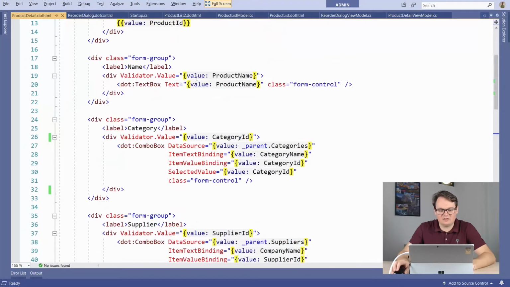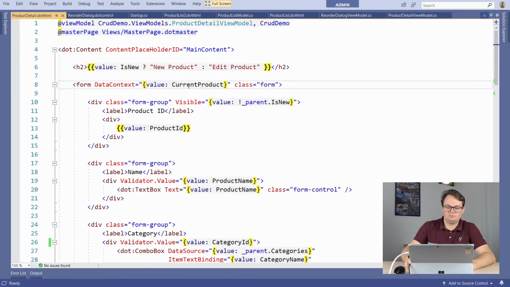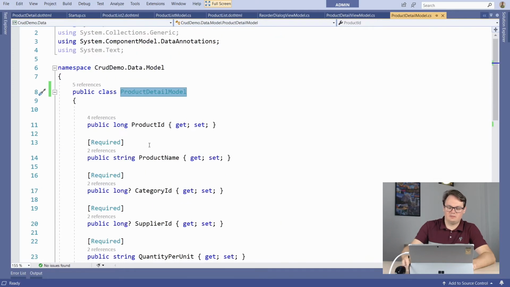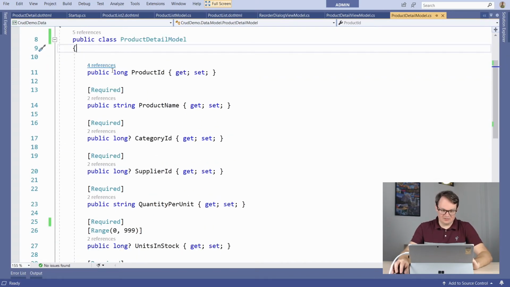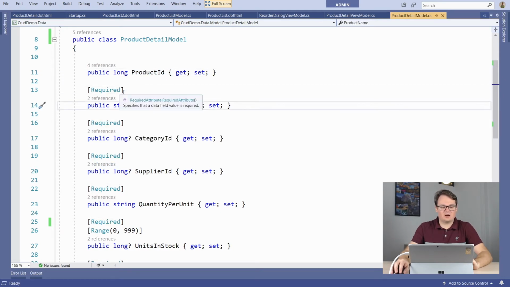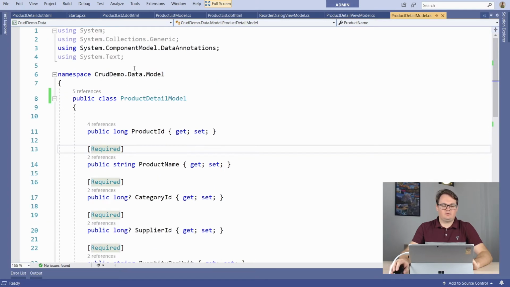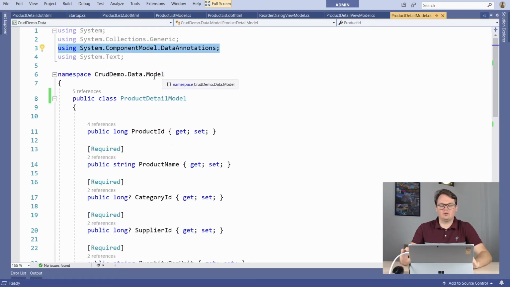First let's look in the model object. So if I go to the current product and go to product detail model, you can see there is the product ID, and all those other fields are marked with the required attribute. It's from System.ComponentModel.DataAnnotations, so it's a standard .NET framework way of validating things.